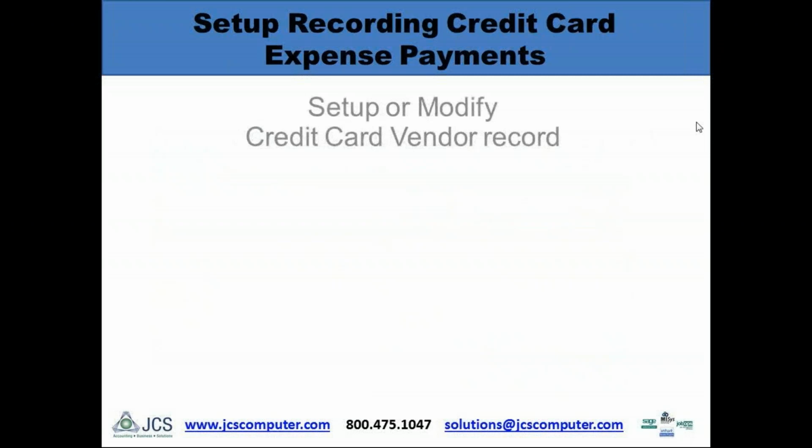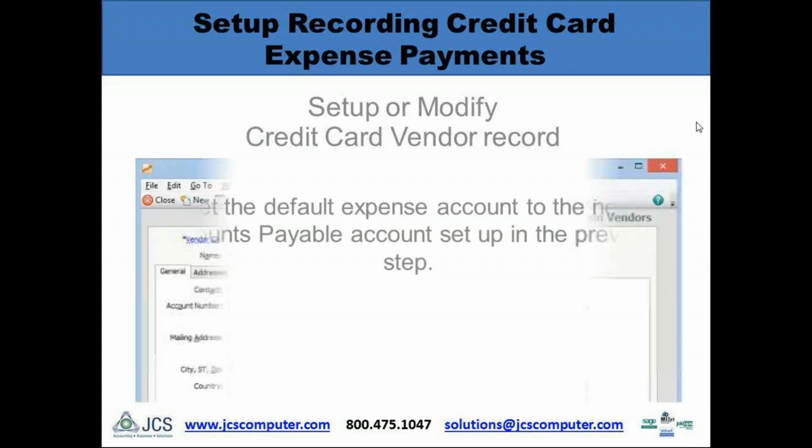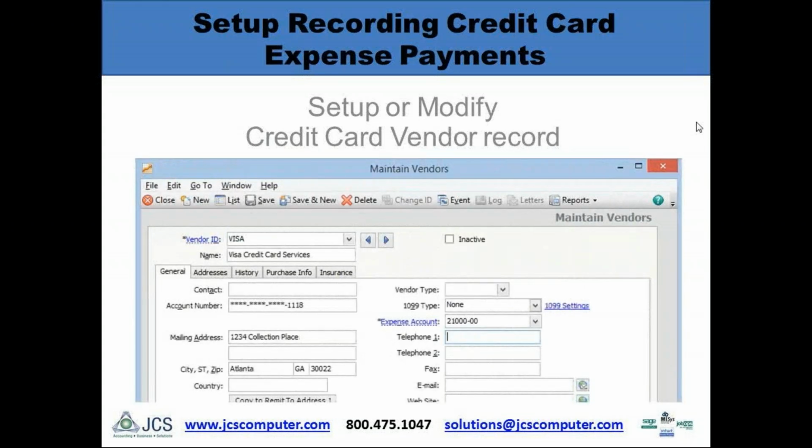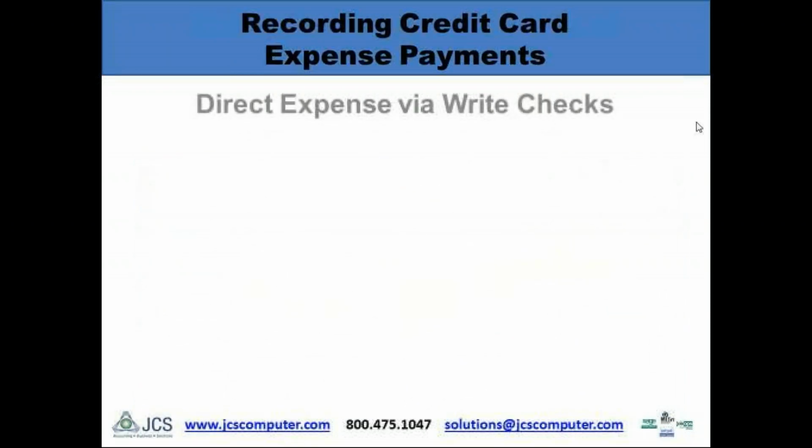Other setup that we may need to do is we may need to either set up or modify our credit card vendor to be associated with the account that we just set up. So there's our credit card vendor, and you'll notice that we have changed our expense account to the credit card tracking account that we just set up in the previous step.